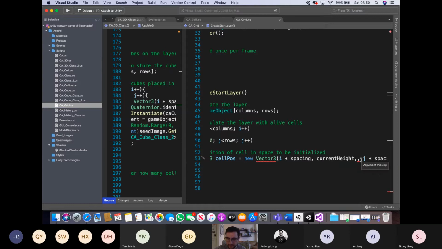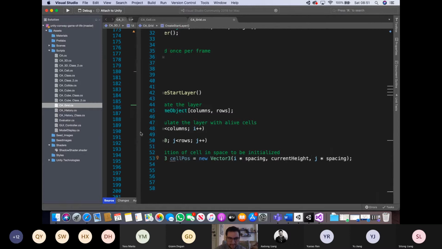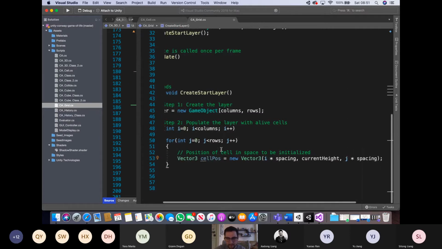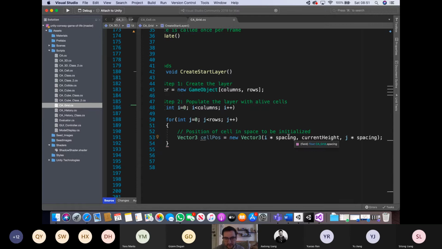And here I have a bit too many commas. So let me make this quite big so you can see it. Okay? So the cell position is the i counting multiplied by the spacing, then the current height, which is 0 because it's the first layer, then j multiplied by spacing.